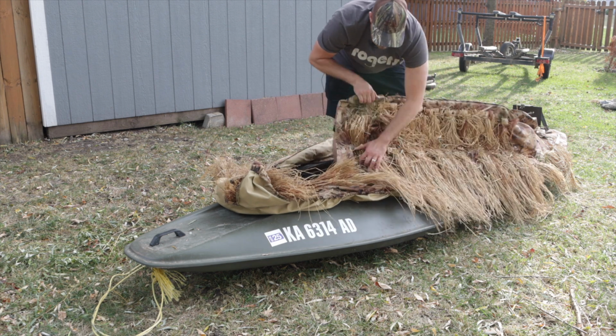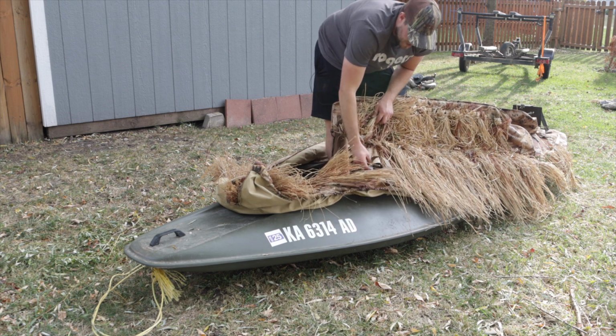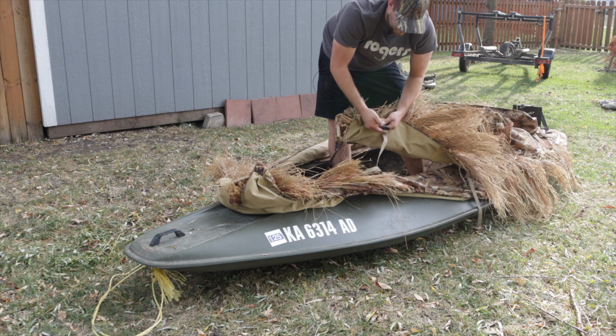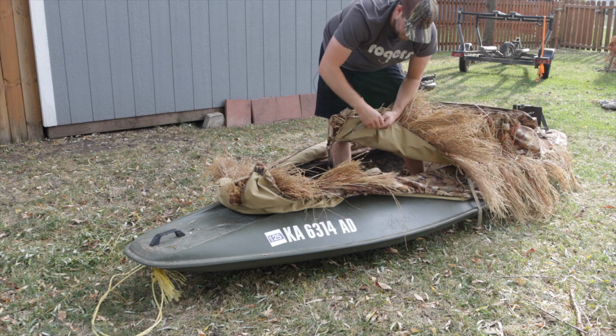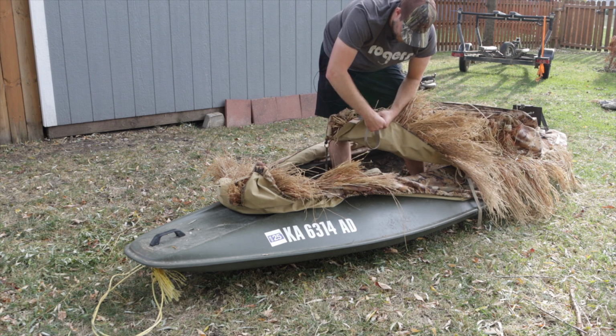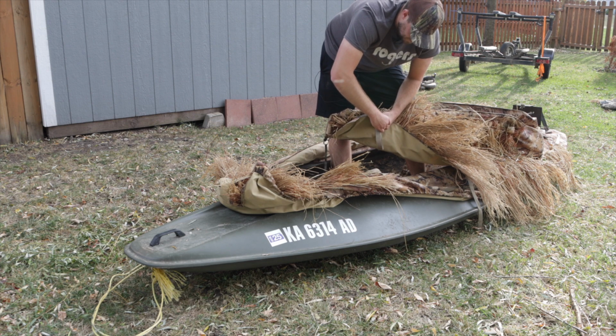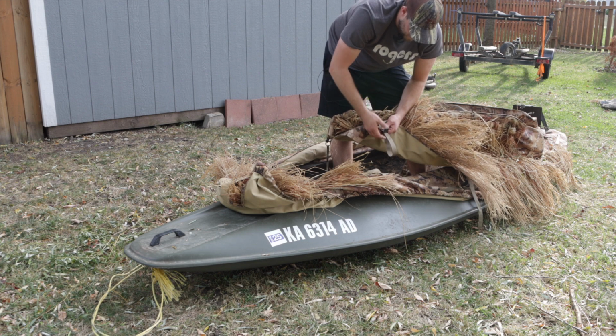One other thing is the way that the doors are attached to the deck cover. It's actually with a strap. So really no big deal. I don't know if I like this system as much as the other one. I feel like the Four Rivers system is a little bit better. Not knocking this at all. It works just fine.